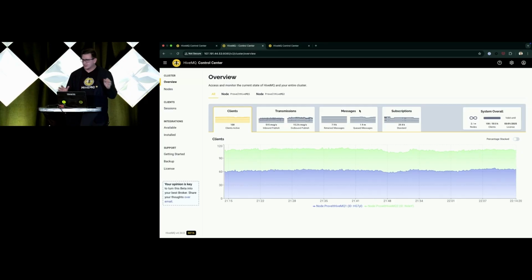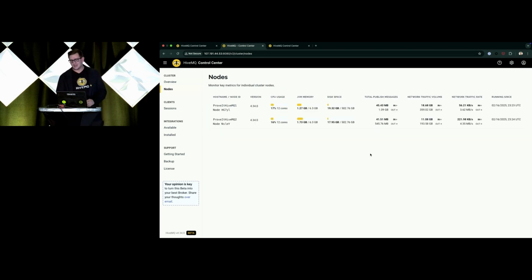This is our new control center. It's actually in beta currently, about to be released. This will show us a slightly different view into this that I thought was interesting. So we can actually see over here on the right how much data has moved since Sunday.